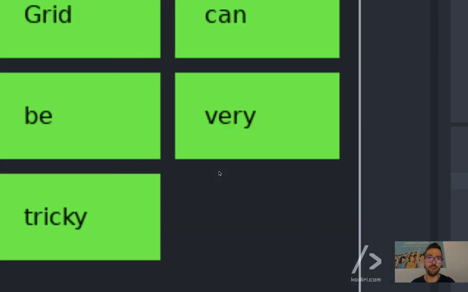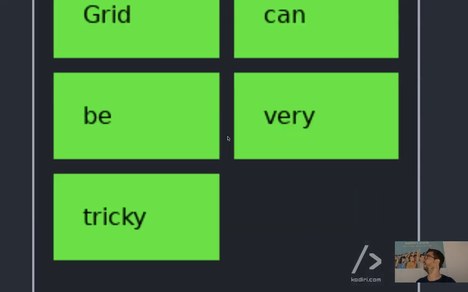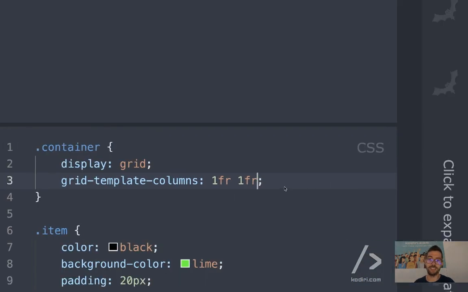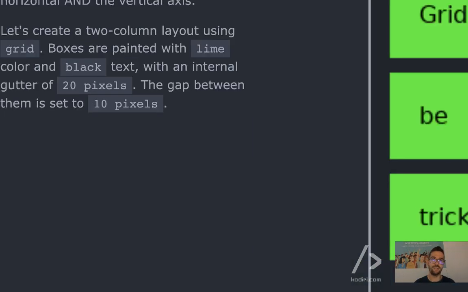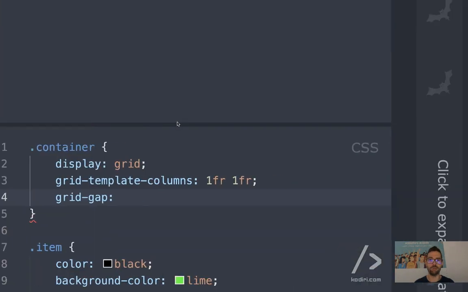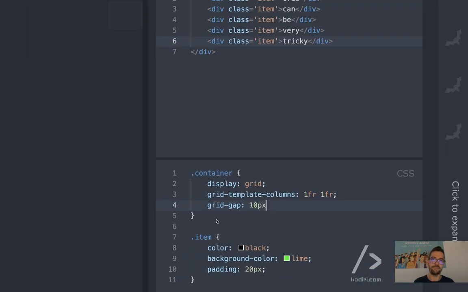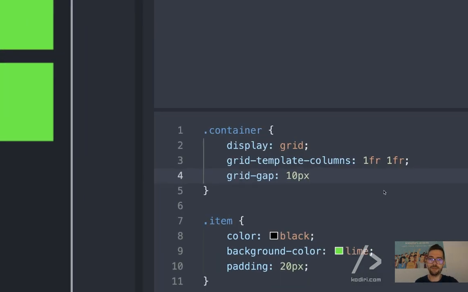All right, we're not done yet, right? We need to add some margin in here. How do we add this space surrounding our boxes, guys? Gap, grid. The other way around. Grid gap. With a hyphen where? Here? No, after grid, like that? Yeah. Grid gap? And then what? So the gap between them is 10 pixels. Anything else, guys? Will this work or not?